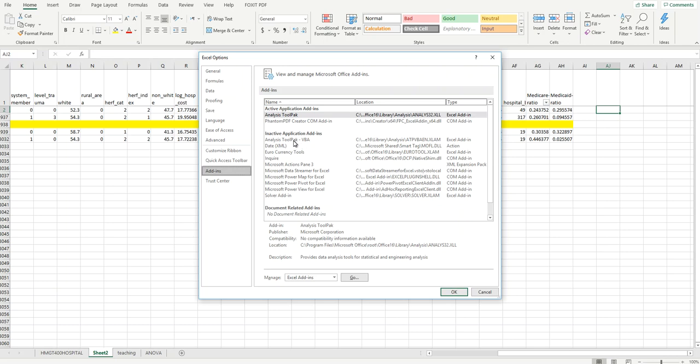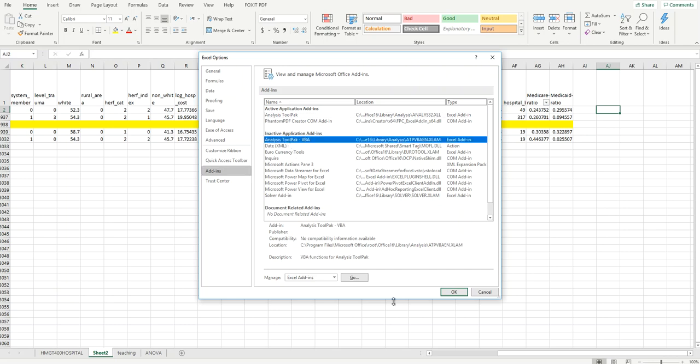I already installed that. This should be here. If you are running for the first time, you should activate this Analysis ToolPak. It is by default located here above this, and then you can click on Go, and you should activate that.